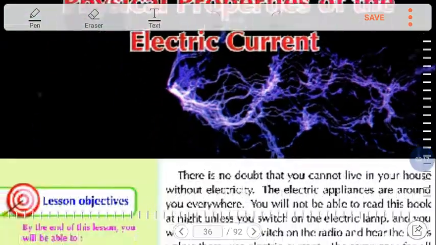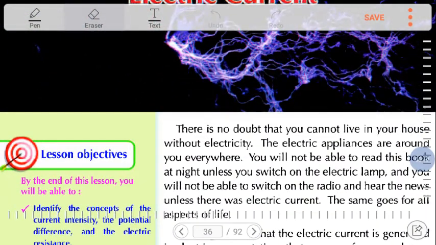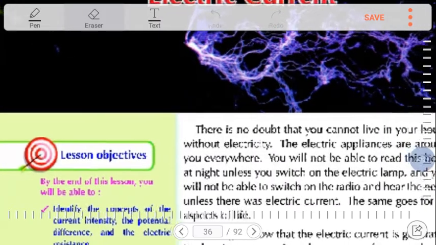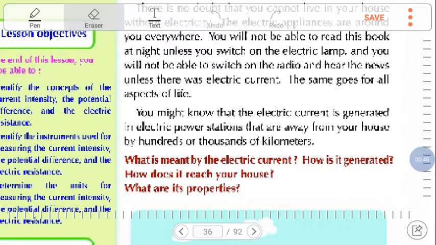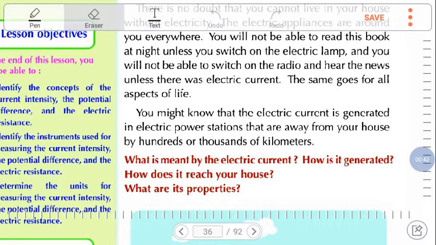First of all, we have to talk about the importance of electricity in our daily life. The electricity or the electric current is very important. We use electricity every day in our life, lighting the houses or factories or even the operation of the machines around us. But how can electricity be generated, and how is the electric current generated?